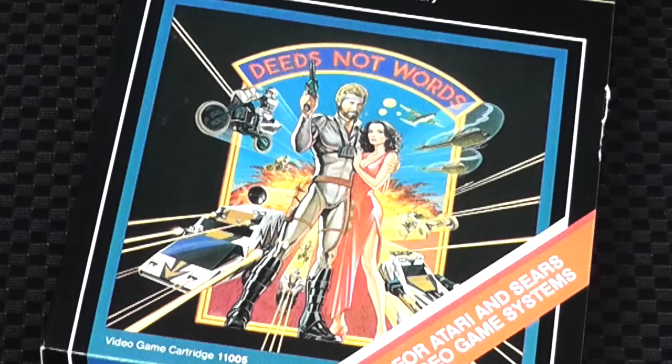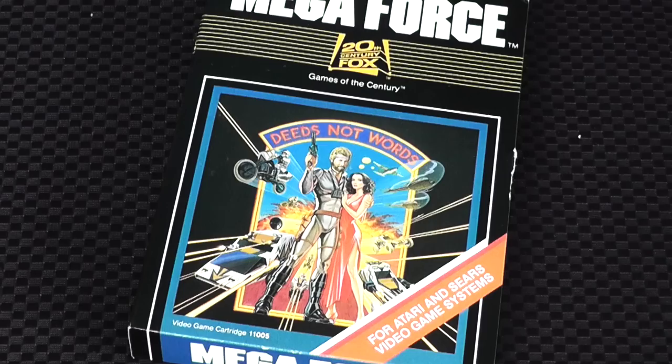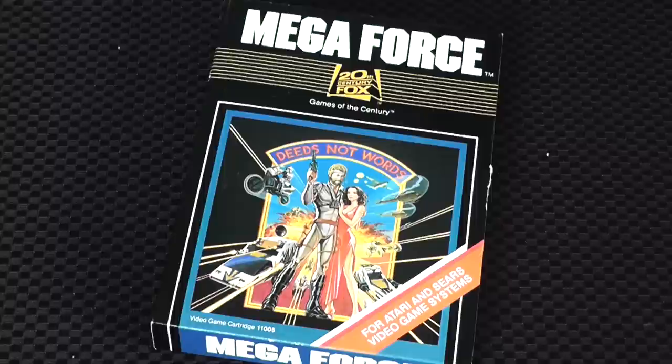When you look back at the 80s and think of bad B movies, one that stands at the top and is part of both our hearts is Mega Force. 20th Century Fox standardized their boxes and they had a lot of movie licenses — things like MASH and Porky's. They always had the black with the 20th Century logo, and then basically the movie poster right there on the cover. This game isn't bad at all — it's solid. But it's really hard to find these in good shape because the boxes had these weird fold-out options and they're always ripped. This is one of my favorite B movies, so I had to bring the game.